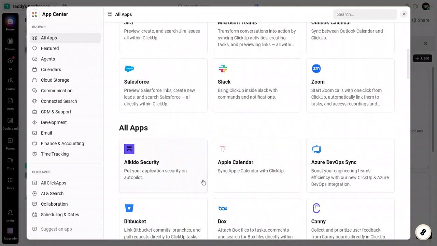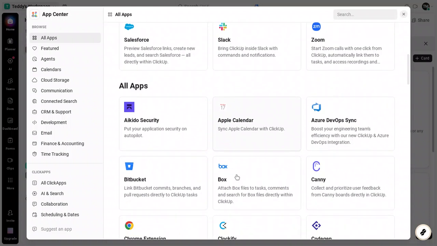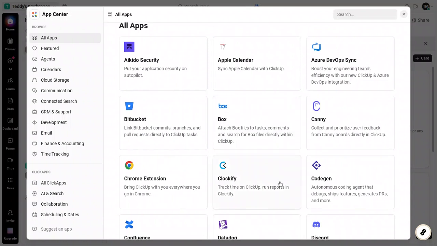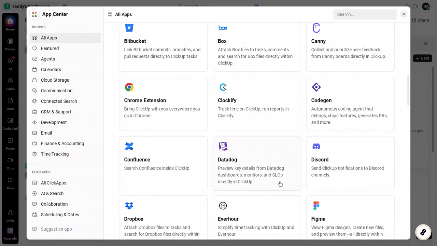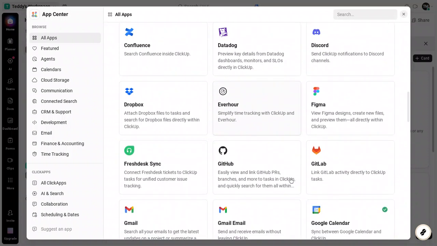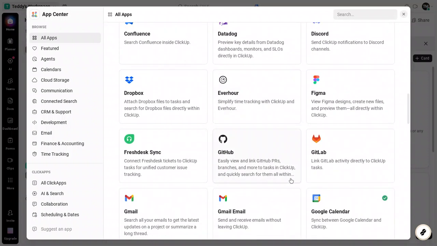Give that a click. This is where ClickUp keeps additional features that extend what the platform can do, and it's exactly where you'll access your apps and integrations. If your interface looks a bit different due to updates or permissions, look for a similar label like Integrations or Apps in your workspace menu. From there, open the Apps tab. This page is your integrations hub.